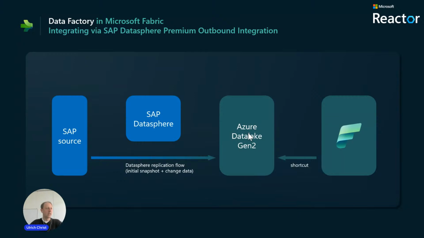Yeah, so that's the state if you really want to use the standard way of integration via SAP tools with what SAP calls premium outbound integration. That's basically this piece which I just described, where you use Datasphere as an ETL tool only. There's a lot of documentation, a lot of blogs about premium outbound integration. Definitely worth looking at. I mean, you should be familiar with SAP's strategy anyway if you're an SAP customer, right? Make up your mind how to combine SAP's tooling with our tooling. This is one option which SAP will propose. From our perspective, that's a perfect solution for those customers who want to go with it.